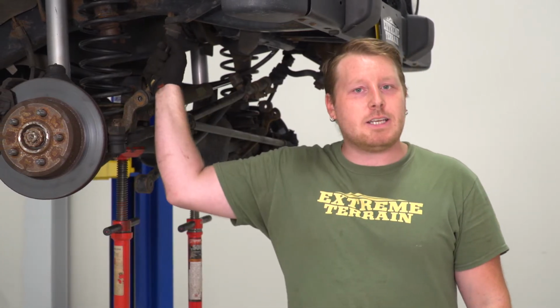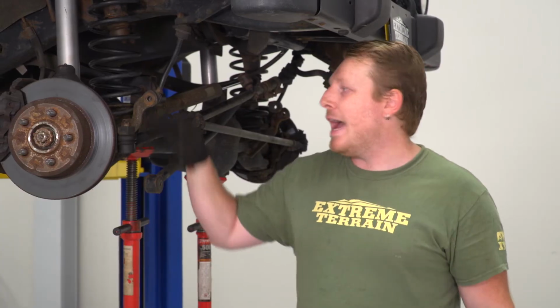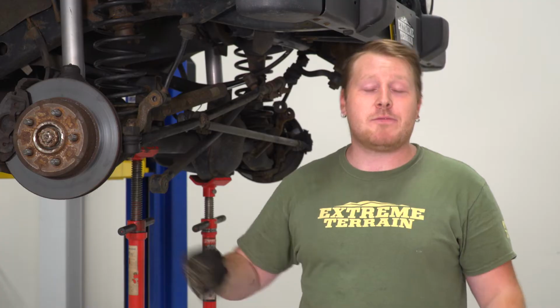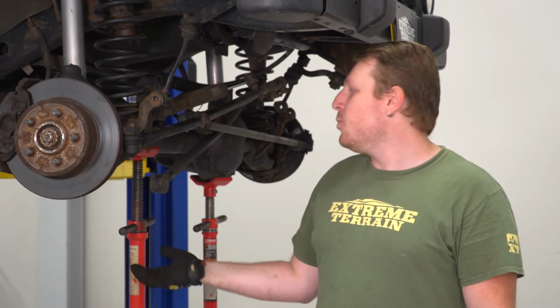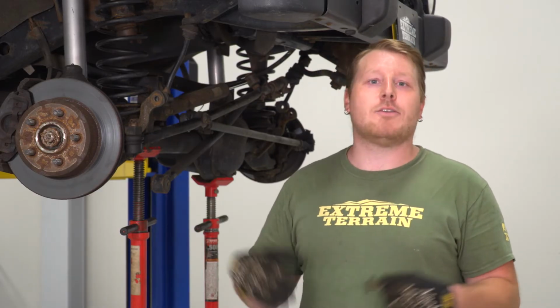So the next step in reinstalling the front is going to be to reconnect these sway bar end links. Now since we did put a spacer in there and we have longer shocks, your axle is going to drop further than the stock suspension. So this hole may not line up. If you have it up in the air like we do, you want to compress that axle and push those springs up a little bit so you can line that hole up. If you want to drop the Jeep on the ground, it's going to compress all by itself due to the weight of the vehicle, and that hole should line up.